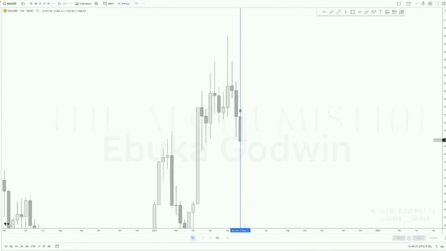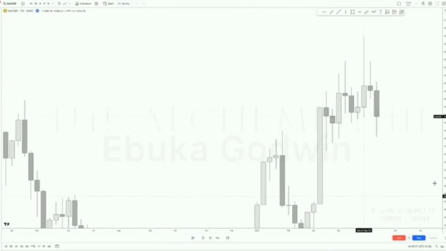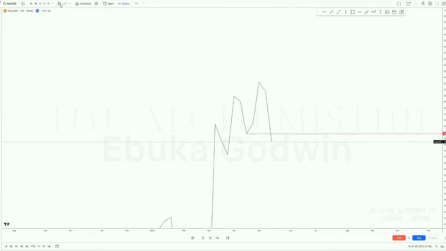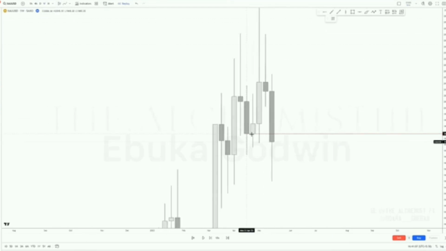Like if I come here, look at this. Now, what is this? See now, after some time, you don't even have to go into the line chart. Okay, you can spot the levels easily. Now we had these levels if we wanted to sell. Now let's say, how can we refine this level?